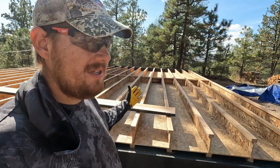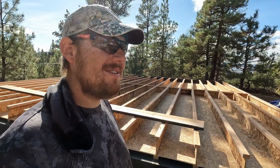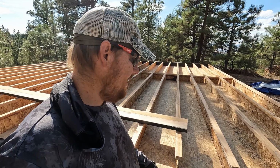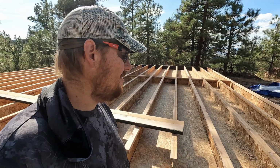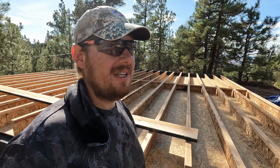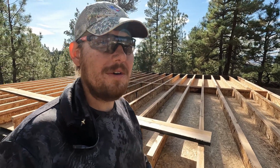We're going to zip tape the bottom side of the seams in the middle. It's not something I'm going to do anytime soon, but it will happen eventually. I'm going to go ahead and brad nail first and then spray foam around. Once all that's done, we'll start laying insulation and get as much of the subfloor on today as we can. It's supposed to rain in probably 4 hours at this point, so we need to get a move on it.